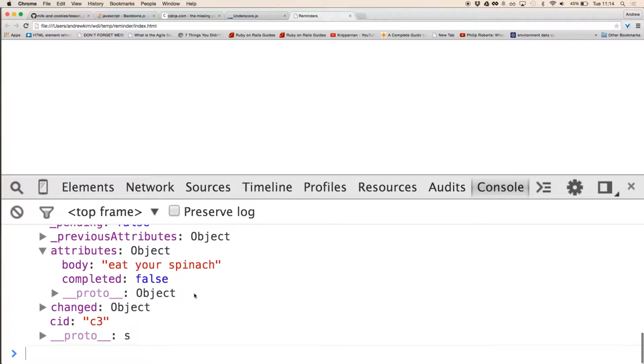Alright, so just because we are setting initial attributes doesn't mean we can't override the initial set. So what if I just ate a can of spinach right now and I wanted to complete it? I'm going to go ahead and do reminder2.set, and then I'm going to make this completed true.